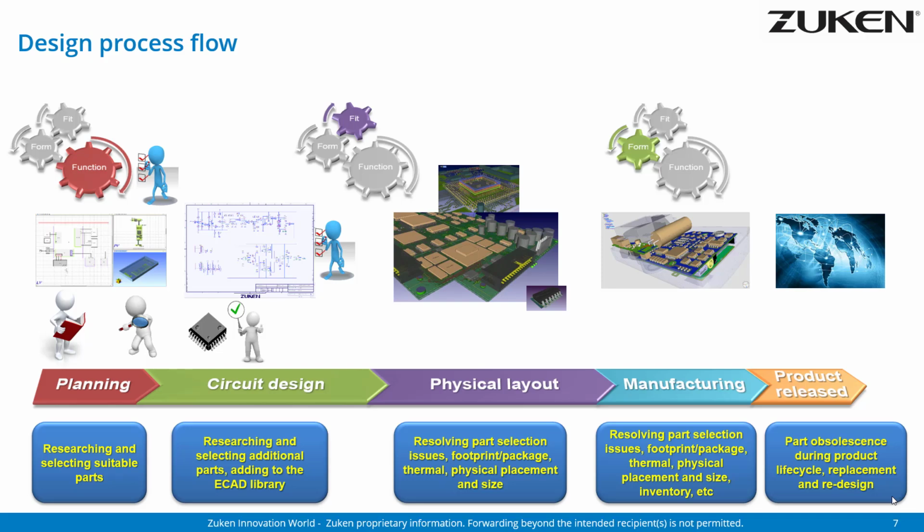Generally, during the design process, all the engineering roles will use similar criteria for selection. During the planning phase, engineers need to consult technical specifications and look at the functional aspects to select the part, considering performance and any supplementary circuitry that may be needed. During the circuit design, the part availability, the timescales, the cost, and the specification as the circuit evolves must be considered.